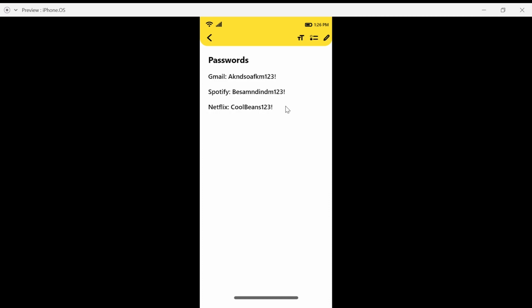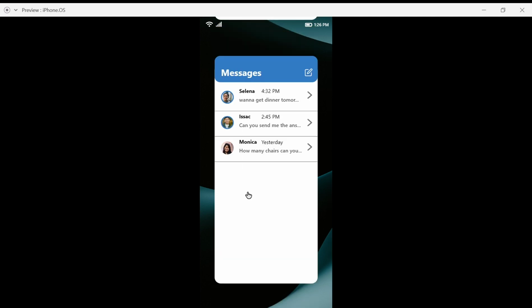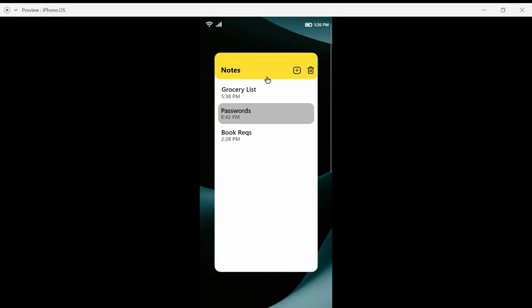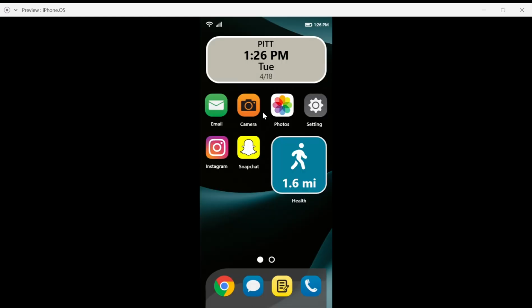So I'm going to go into passwords, and you can go back. You can format it, format the lettering, you can make a list or you can draw on the note, similar to the iPad and the desktop. And if you hit the bar down at the bottom, it'll take you to a transition screen between apps. So the Notes app and the Messages app are open and you can transition between them. We're going to go back to the Notes app, and then we're going to go back to the home screen. And this is my OS design for the iPhone.